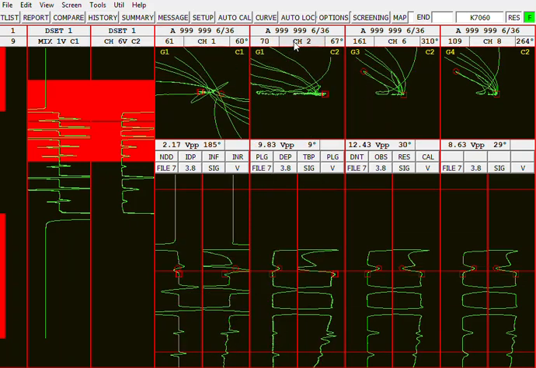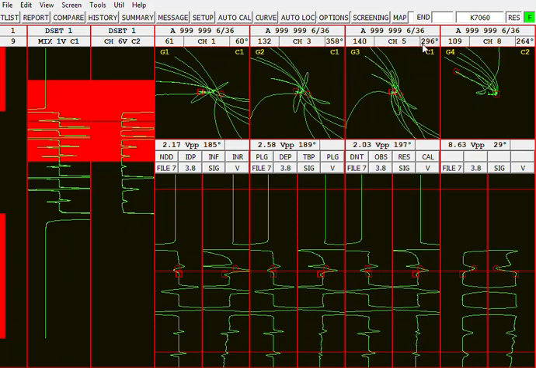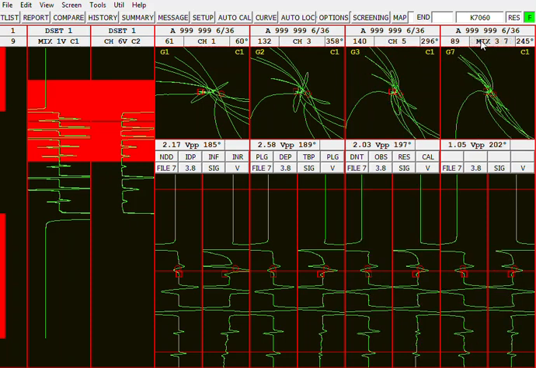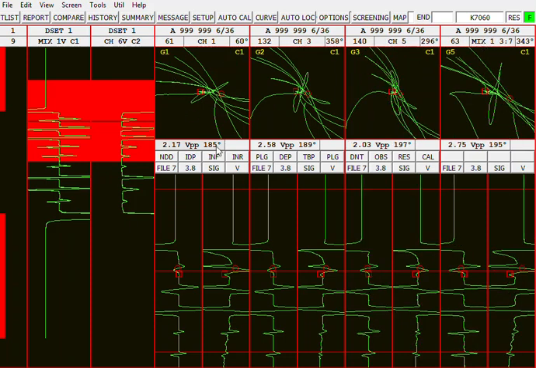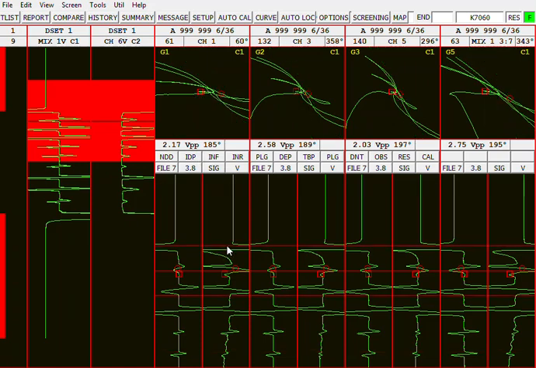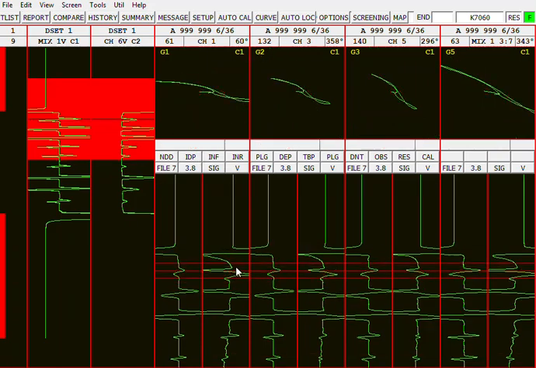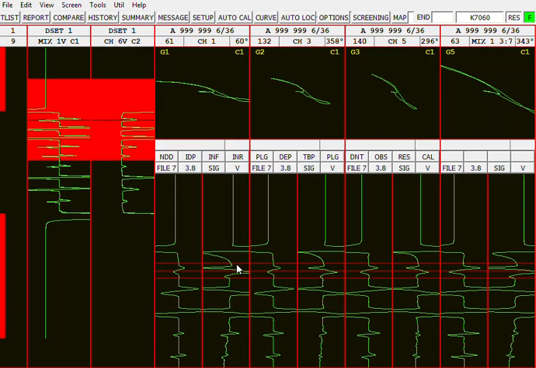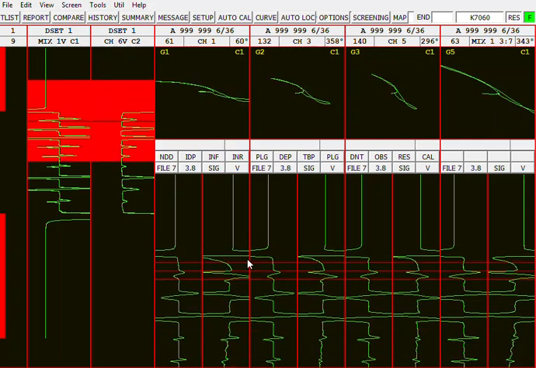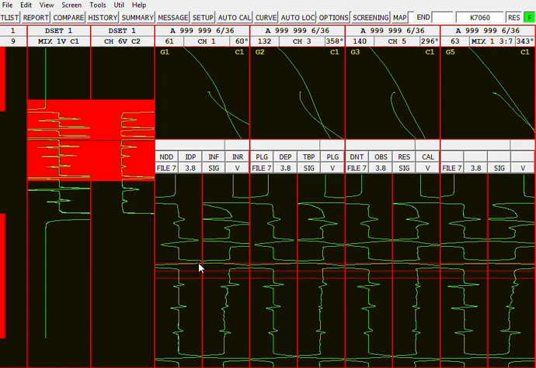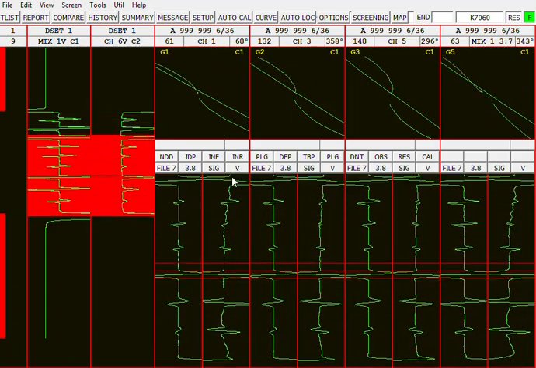In a nutshell, that's how you do phase analysis, but obviously there's a lot more to it. In another video, we'll go through setting up voltage normalization and then creating sizing curves so you can size flaws based on the phase angle or based on the signal amplitude.